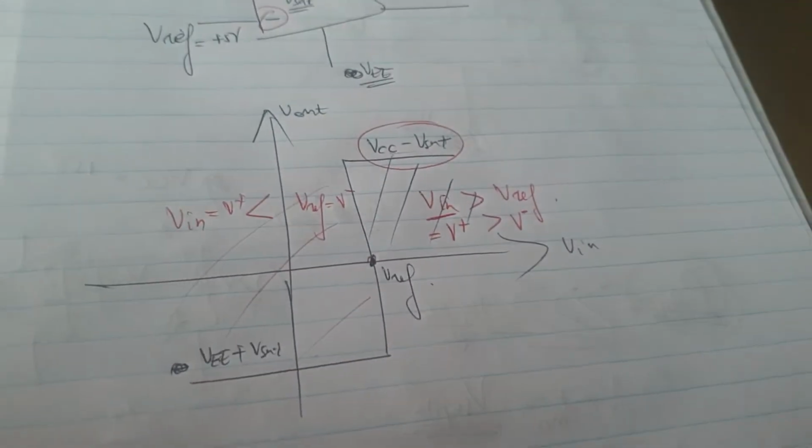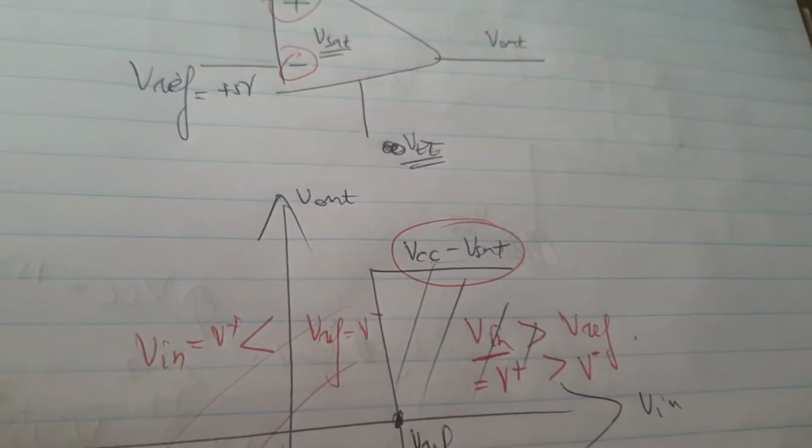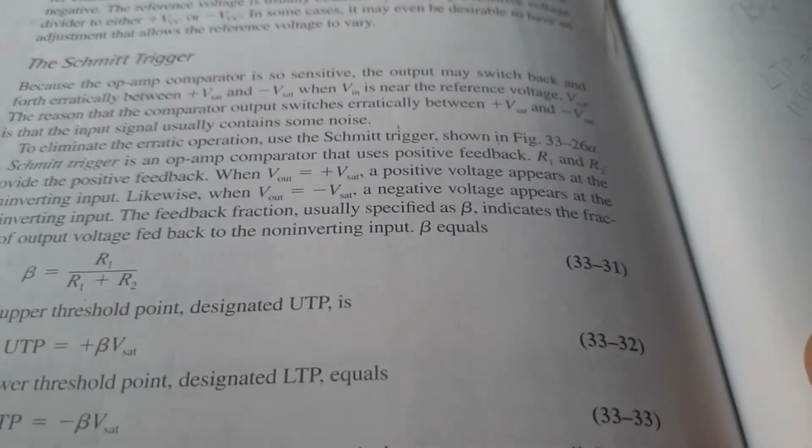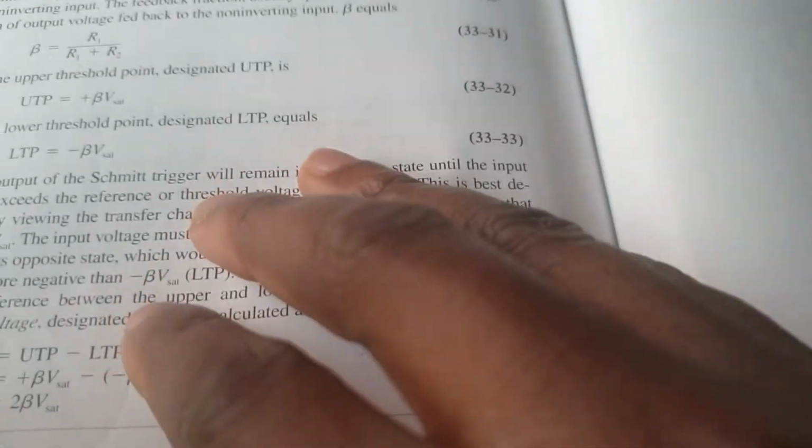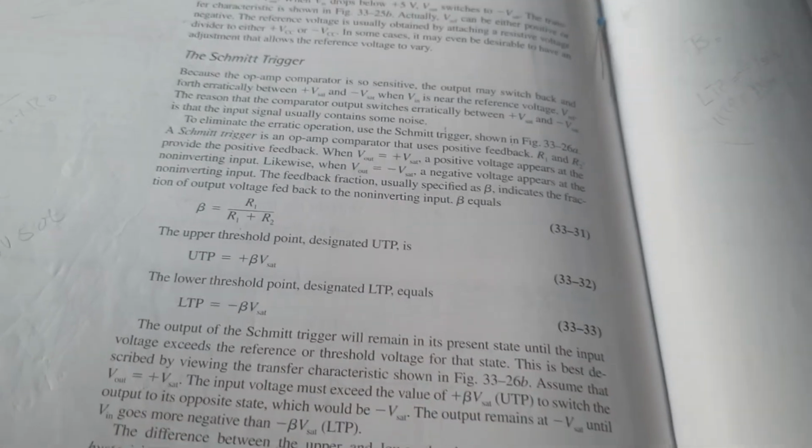And in this range here, when Vin, which is equal to V plus, is less this time than Vref, which is the negative side of the amplifier, that's where we get the lower side, right? Output to be equal to the lower value. Okay, so that's about an operational amplifier being used as a comparator.